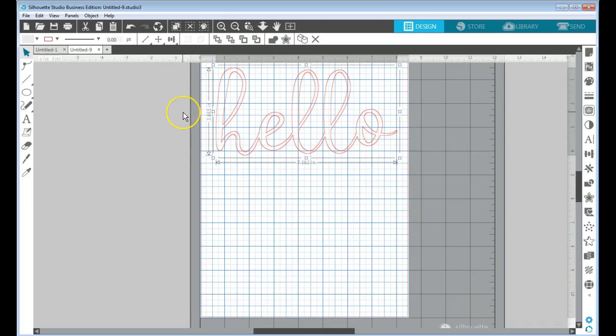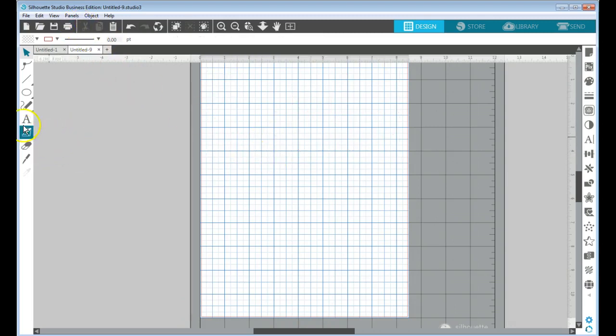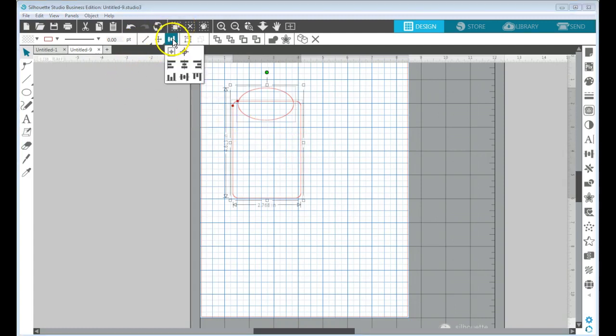But there are some other ways that you can access that welding panel, and I'm going to go through them one at a time. Let's just delete that for now, and I'm going to create a little tag shape. Just so you can see that, I'm going to make it kind of big. I have my rounded rectangle, and let's do an ellipse over that. Nothing fancy, but you'll be able to get the idea here. I'm going to select all, and now I'm going to align those so that they're right in the center of each other.